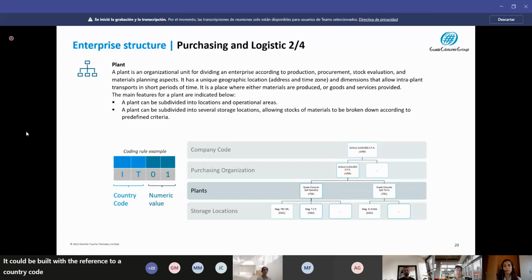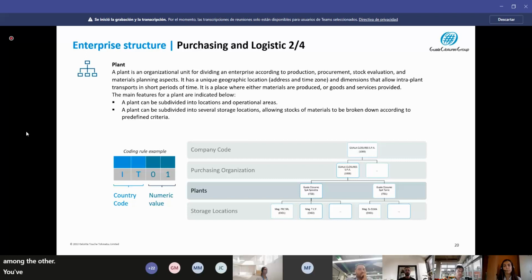Again, please consider it as a suggestion, an example of a coding rule that we could apply to generate a plant in the system. In this case, for the Italian plants, we can use the country code referring to Italy and a numeric value that serves to distinguish the Italian plants from the others.